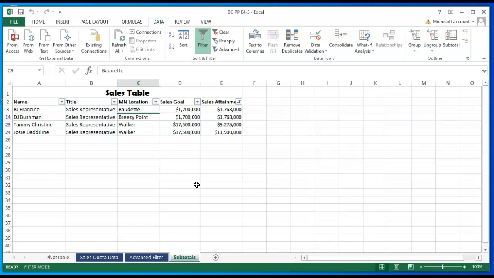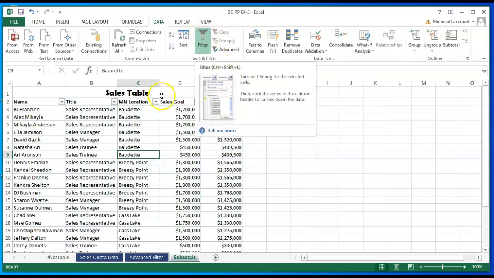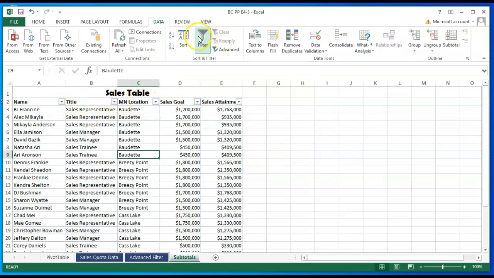Okay, here we are at step 15. We're on the new subtotals sheet that you created before, and we're going to click on the clear button in the Data tab, Sort and Filter group, clear. All right, so that cleared the filters. And now we're going to click on the filter button to remove the auto filter buttons that are here. So they're gone now. So now we're going to show subtotals in a list.